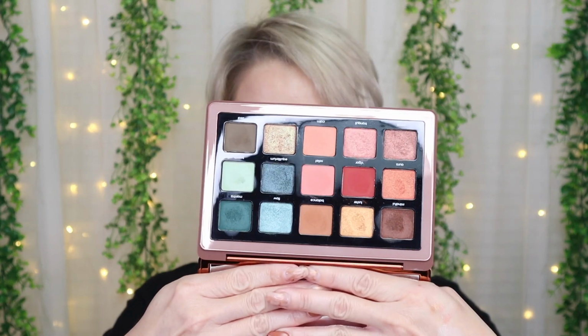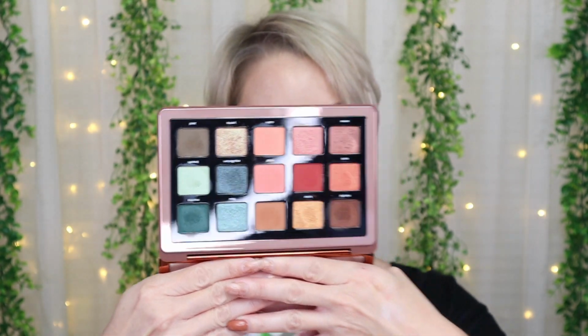Now let's talk about the Zendo palette. Guys, this is a beautiful palette and it does perform really well. I had no problems with the shades. Maybe this shade right here, I feel like this is the cream to powder shade, so it was a little bit difficult for me to blend it out. I've always had a little bit of difficulty with those shades. I don't know why. And at the end of the day, guys, I like the way both looks came out, and I really do like this palette.